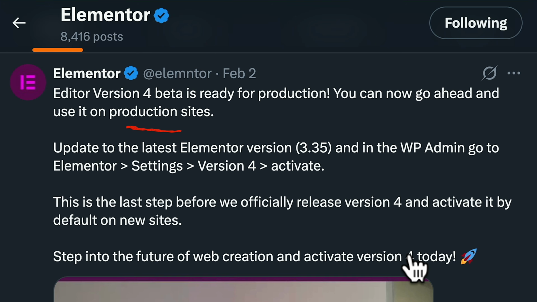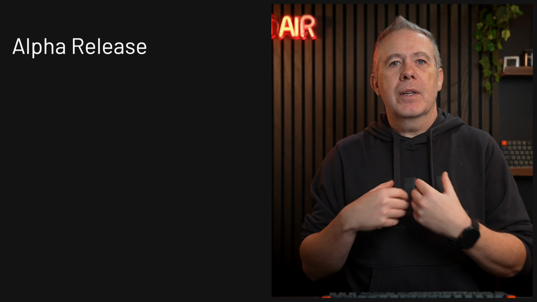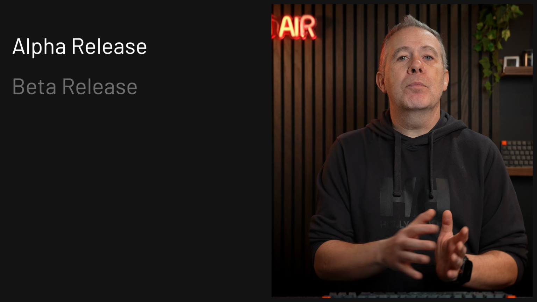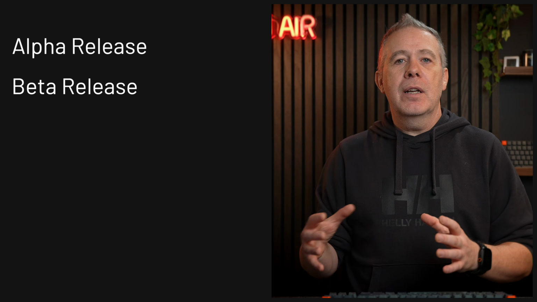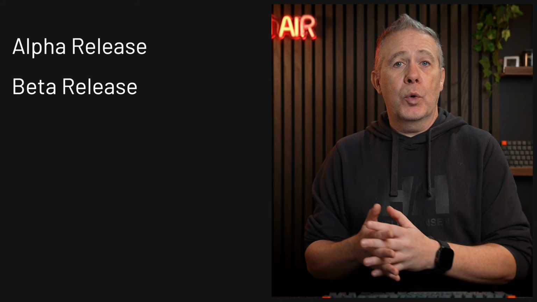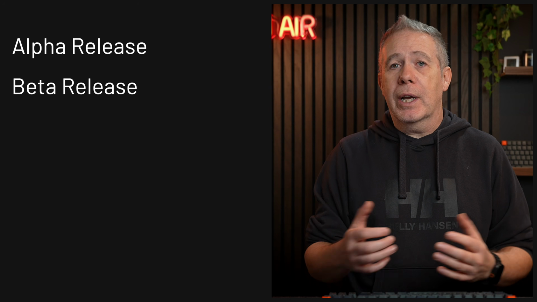And if you don't understand, basically what you'll have is an alpha, which is a very early, publicly available setup for people to test it and give feedback on the issues and things that are not working. There are still features missing and so on. Once that gets closer to a polished product, it moves over into beta, or beta if you're in America. This means that there are still features missing, still bugs and quirks, and they expect things to break and not work 100% fully. Then you have a release candidate, which is almost ready.